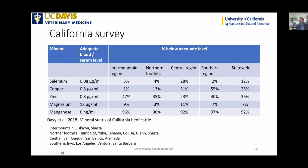One thing we did throughout the course of this trial was record exactly what they're supplementing and try to get an idea of intake to go along with it. One thing we found with the Southern California groups is most of them were not supplementing besides white salt blocks. And notice we only had 2% low in selenium. It's generally not a problem in Southern California. In fact, there can even be places where there are selenium accumulating plants. But what we did run into, even more than the North State, is copper deficiency. And this is probably an area to focus on and look at testing. And as mentioned before, the blue top tubes are huge for doing that.